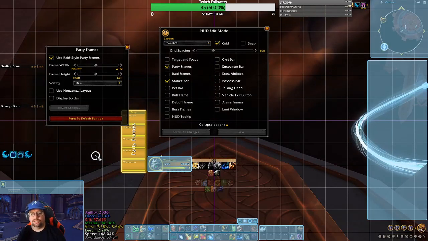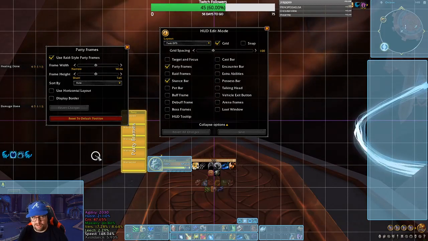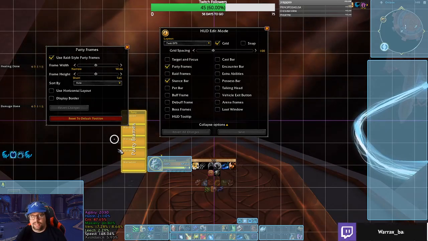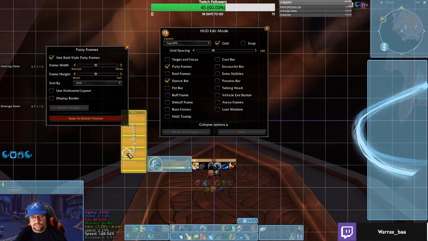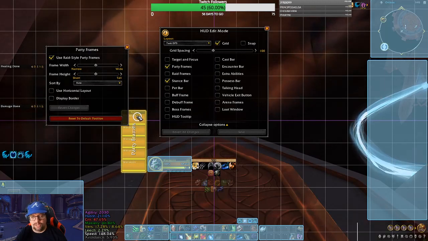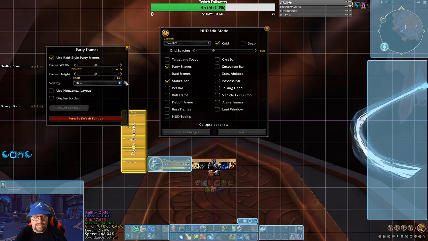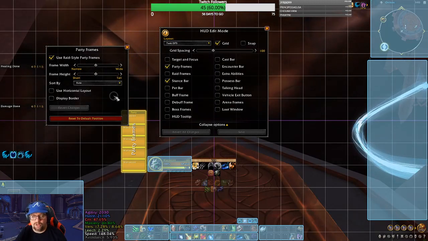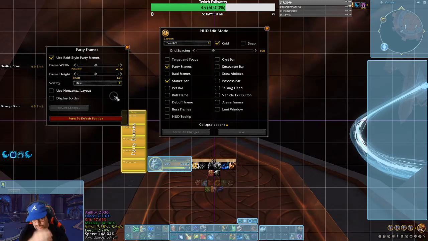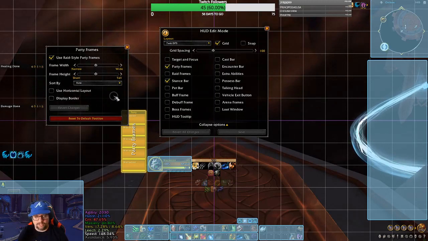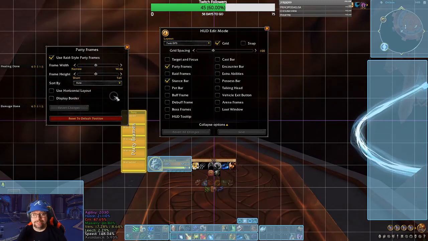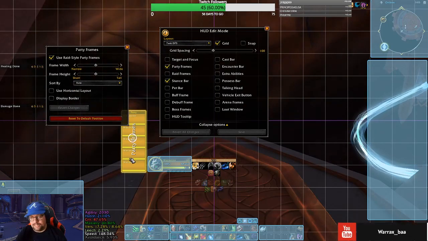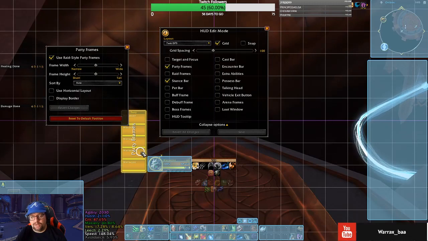For the purposes of party grouping, that just allows me to always know where these people are going to be each and every time. In the Elvy setup, I think I had the healer at the bottom, then the 3 DPS, then the tank at the top. I can't set it up that way here. I can only do by role group or alphabetical, so it is a little bit more limited, but I'm okay with tank, healer, 3 DPS. It's perfectly fine, as long as they're all in the same place on every single party, that's what I care about. Other than that, I just use raid style party frames and move them here.